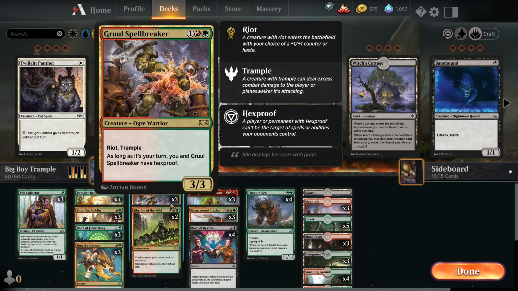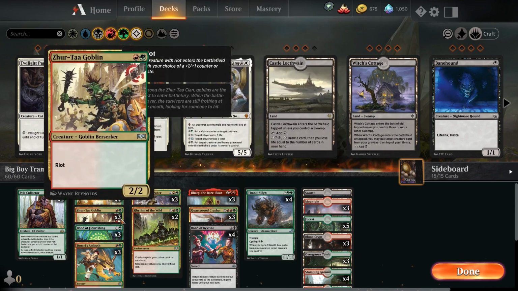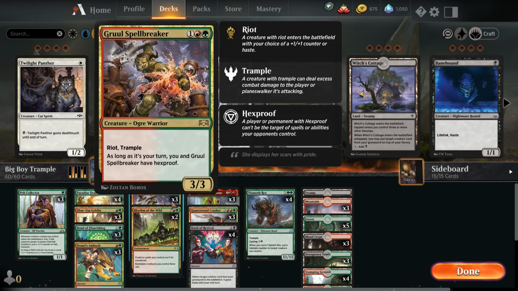Three Gruul Spellbreaker. Again, similar to Zurgo's Goblin, it's a great card. You get 3/3 for three, plus Riot, and he already has Trample, and he's Hexproof on your turn. And you get Hexproof as well. I like Gruul Spellbreaker. It's a good card.